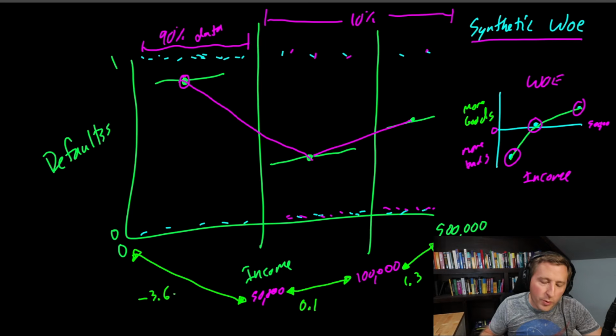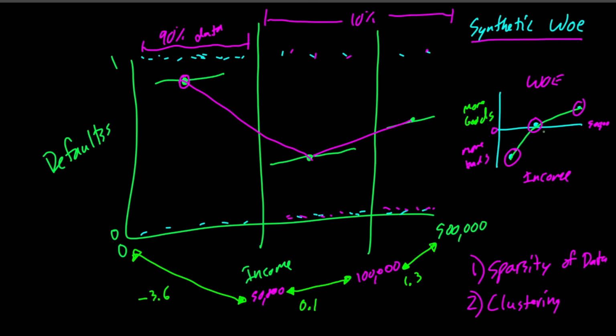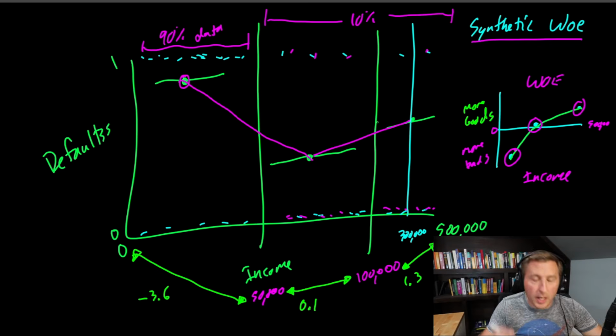So the way to do this when we don't have the data is just using what I call synthetic weight of evidence. And that's just really taking the 2 data points and splitting them in half. So taking income here between 100,000 and 500,000, we could split this and say, this is going to be the new spot, which is going to be 300,000. We'll just split it in half. And now we will use the original data point, which we had, which was here. And we're going to just split those two into 2 parts.